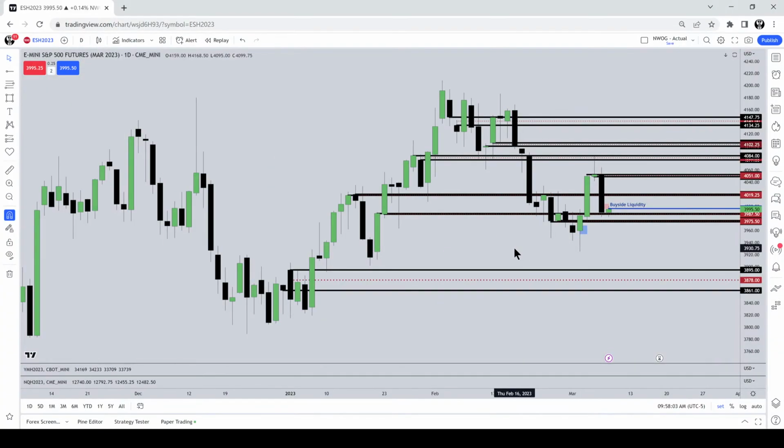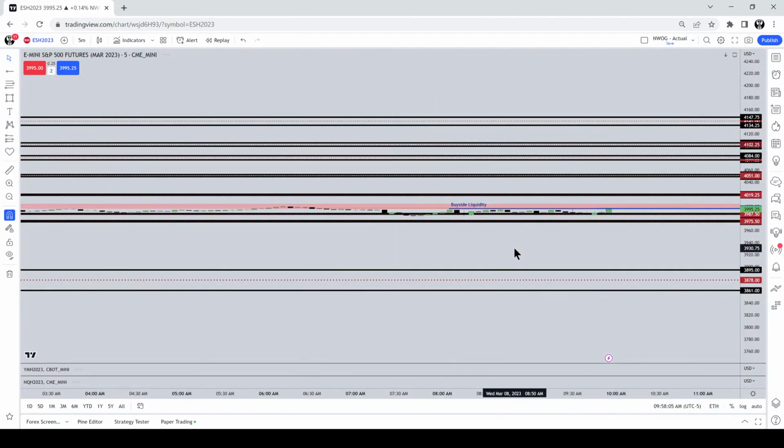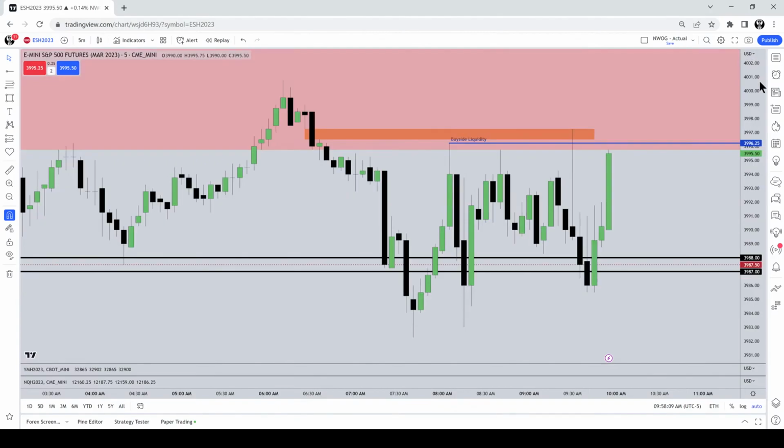All right, so we're going to drop down into a 5-minute chart. It's a busy chart for an ICT chart, isn't it? That's up here, the new week opening gap. Tonight I will have a video on the YouTube channel outlining what a new week opening gap is, what to do with it, how it's helpful, how to plot it, all that good stuff.